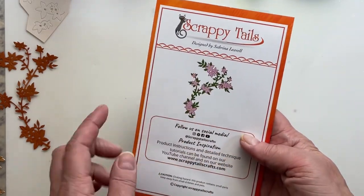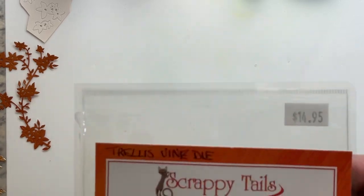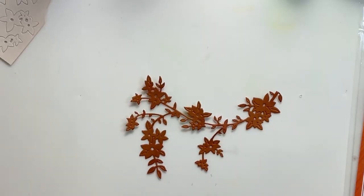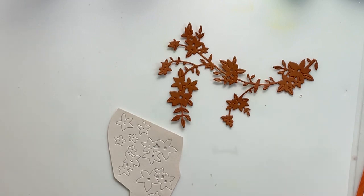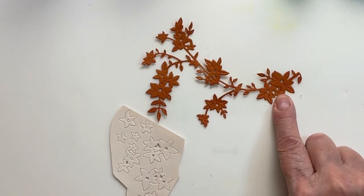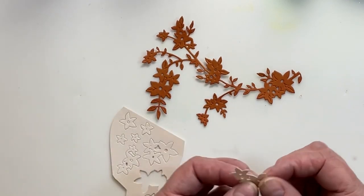Sabrina has gone ahead and made the changes so that the packaging includes a picture and that it also does not have anything to snip apart. If she does have any snipping in the future, it may only be one or two. She hasn't said that, but sometimes things change a little bit, but she's very sensitive to there being a lot of snipping. Now, I wanted to show you how to put this together, and she has designed this specifically so that it's not a big headache.